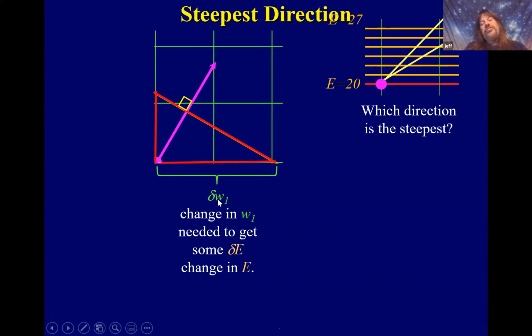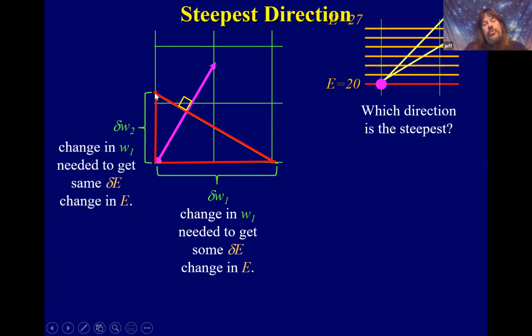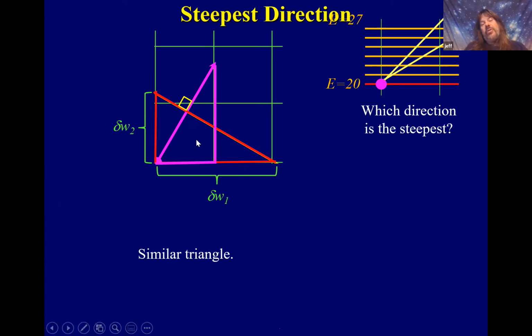We're going to choose some contour line out here that we like. And this change in W1 is how much we have to change in W1 in order to get to that contour line, right? And similarly, this change in W2 is how far do we have to change W2 to get to the same contour line, right? So these are two numbers. And the advantage of those two numbers is we can flip the triangle, right? This is the same triangle flipped around, similar triangles. So we can put the short distance as our W2 and the long distance is our W1.